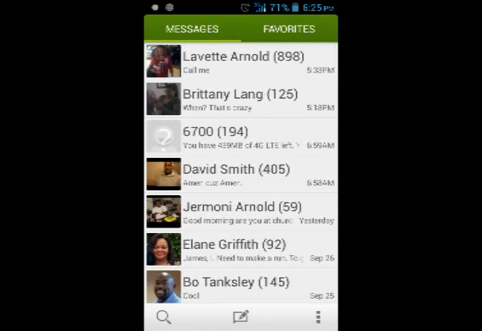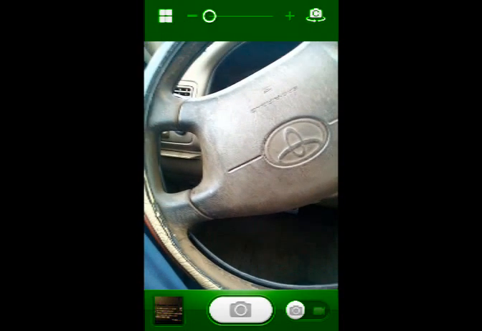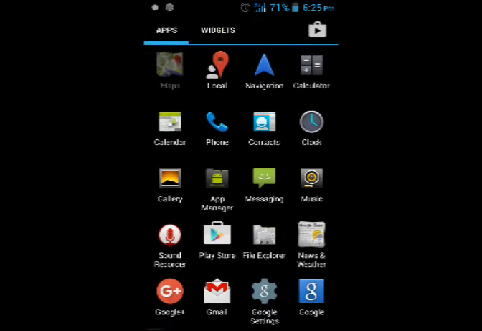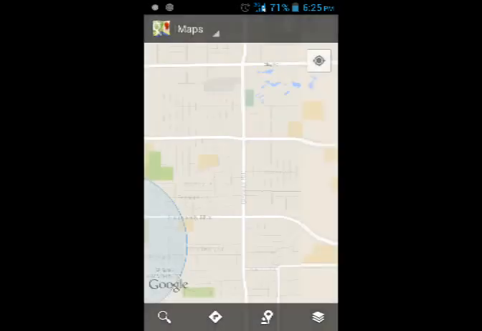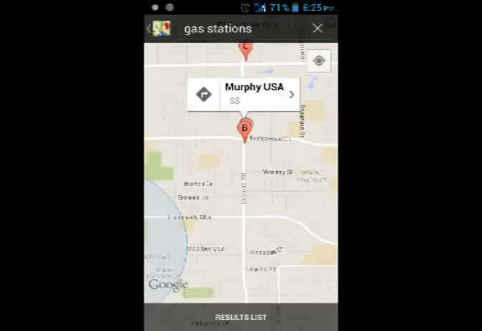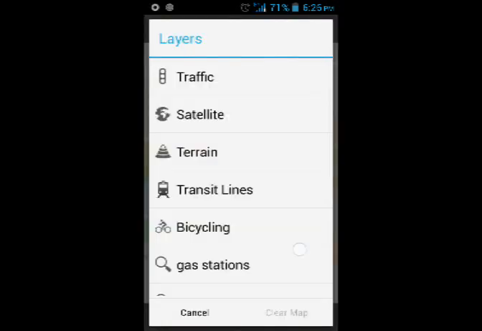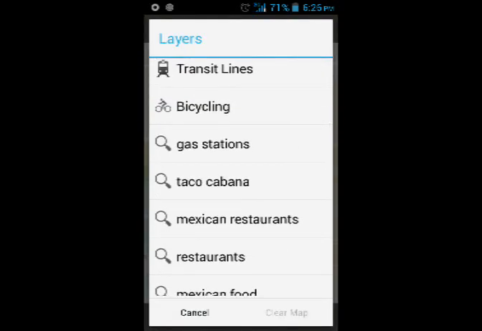So let me go back out of here and get back to where I was. Okay, and that's pretty much that right there. But it doesn't stop with that. Anything you're looking for, you can look up.